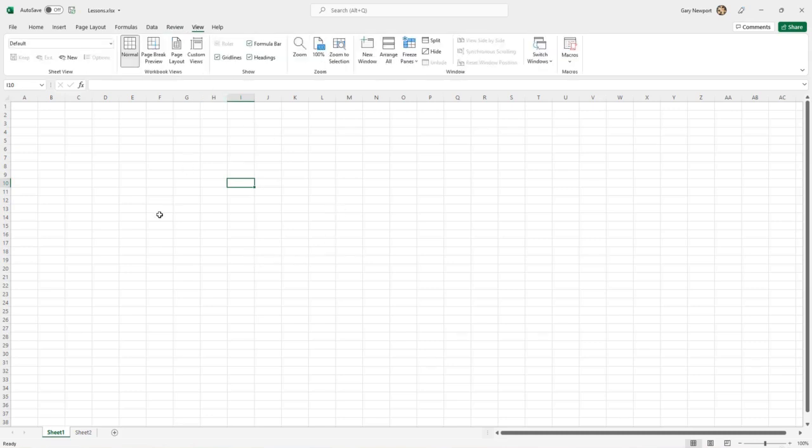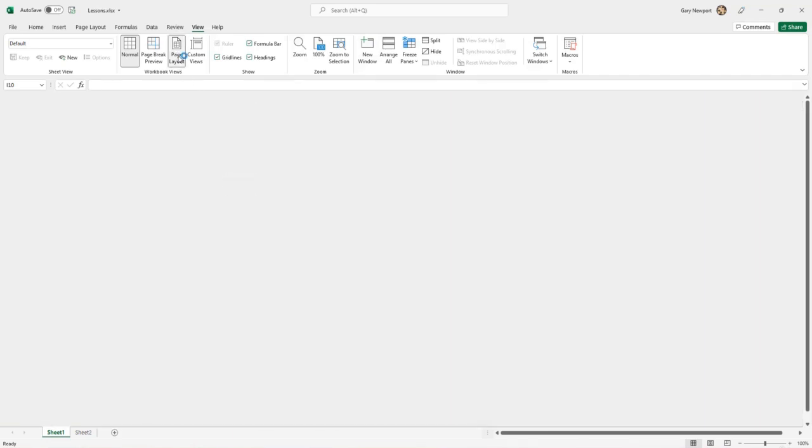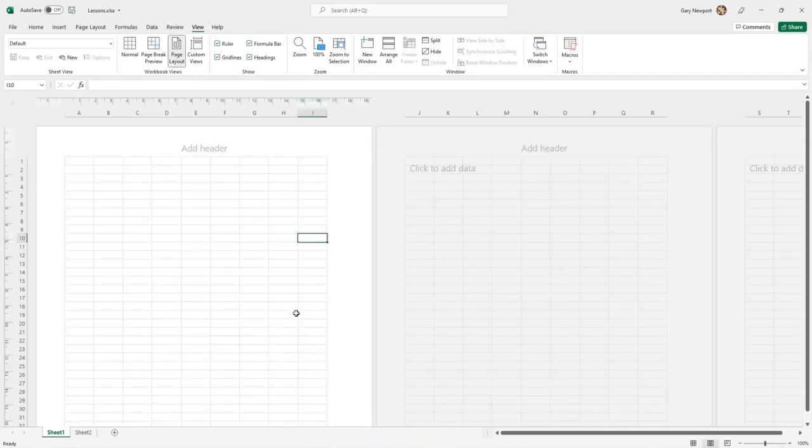View is how you're going to see the spreadsheets. So at the moment we're in normal, and this is the most common view. You have page break view. That allows you to see it with lines that show you how it would be divided up if you came to print it on a printer, usually for a piece of paper that's A4 size. Page layout allows you again to see how it would look each cell within an A4 page.